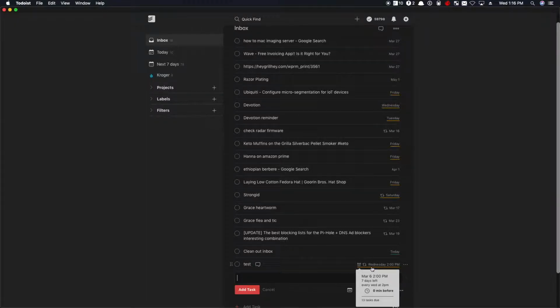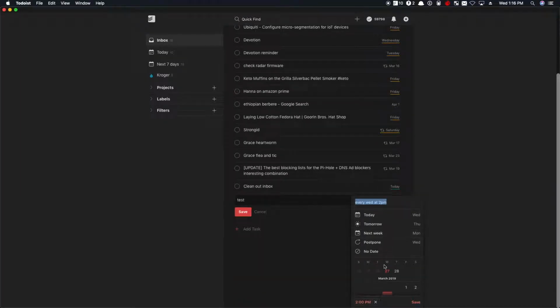It starts this Wednesday, and then as I mark it off, it will do that. So natural language is one of the strengths of Todoist. And I don't think a lot of people realize how powerful natural language is when it comes to using this feature and changing due dates and stuff like that. It's so robust and so well done.